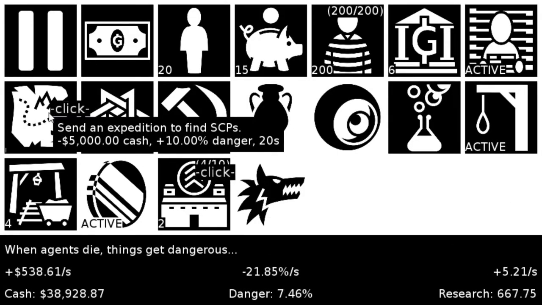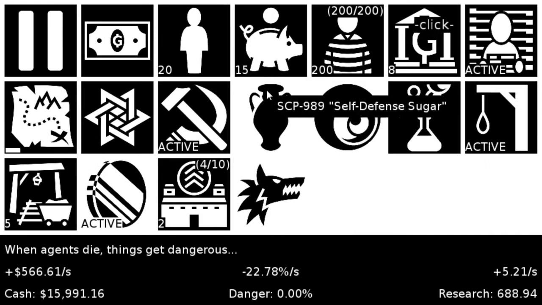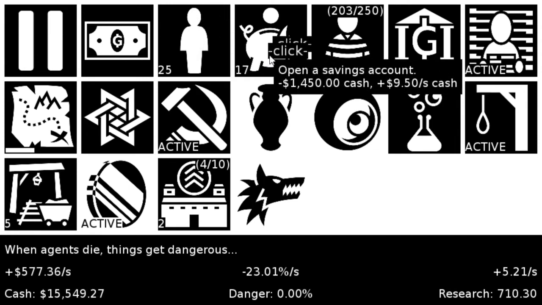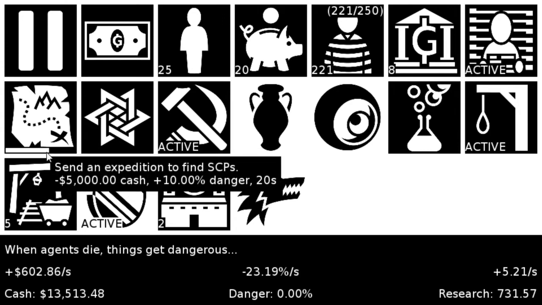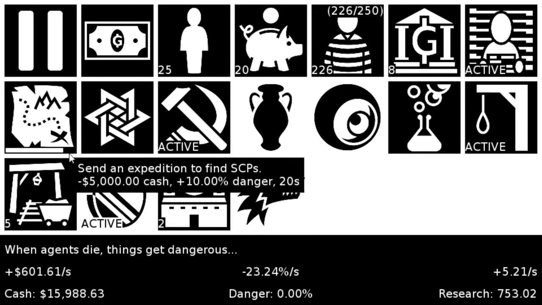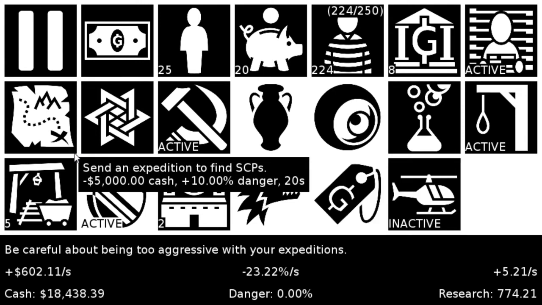I'm going to go ahead and buy another research center and get some more banks and stuff, and let's go ahead and hire more personnel and open some more savings accounts. And I think this next one, oh yeah, there's also a ding when this finishes. Wait for it. Wait for it. Wait for it. Ah, beautiful.